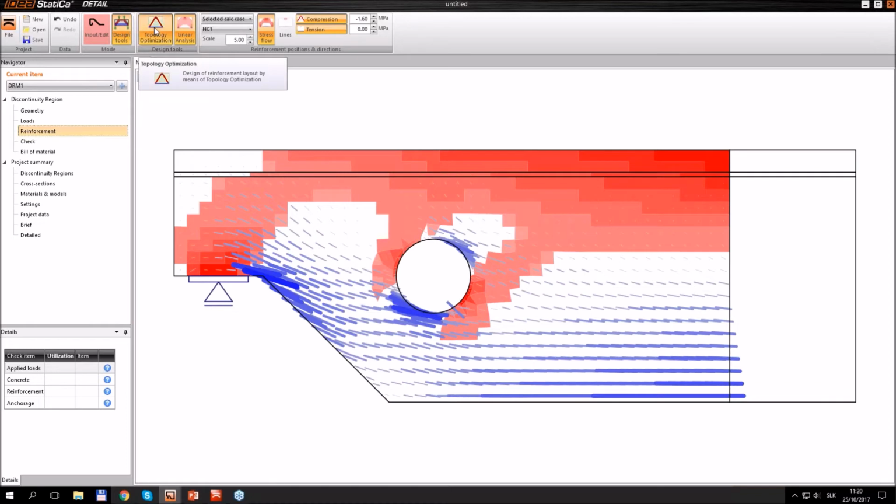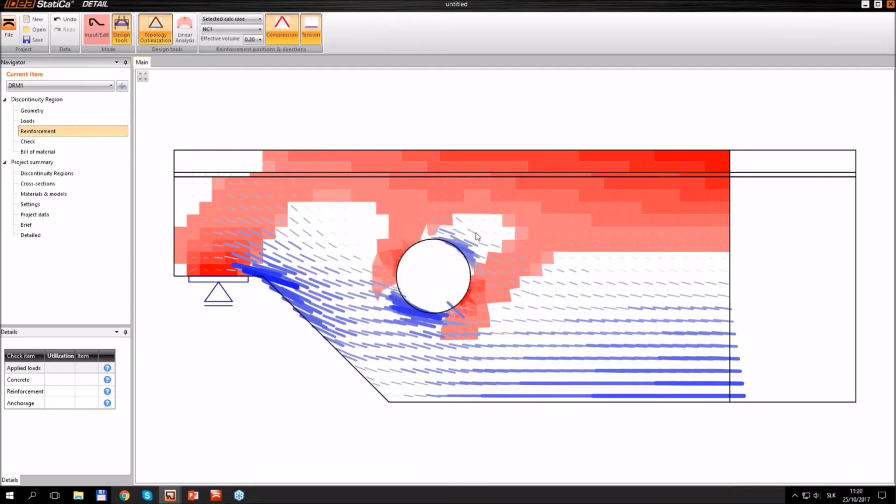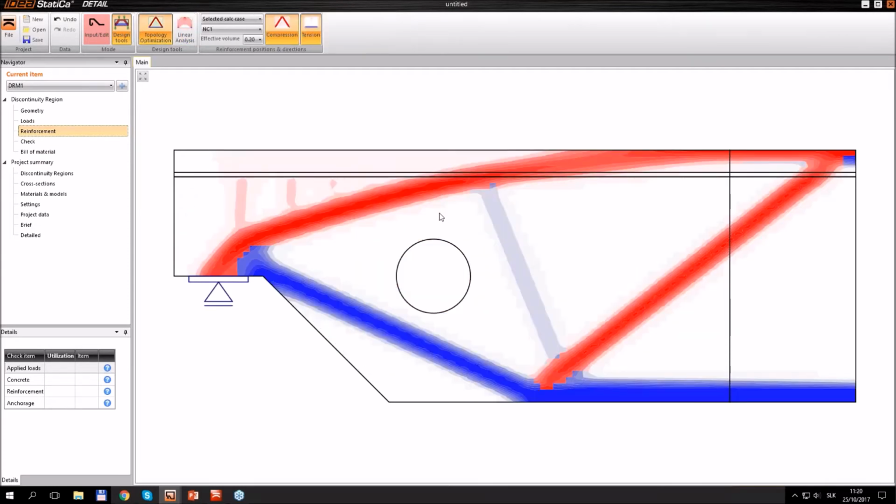And the second possibility is the topology optimization, which I mentioned in the PowerPoint presentation, and it calculates by default for the four effective volumes, 20, 40, 60, and 80% of the structure, and it finds the minimum of the energy for the ductility of the model, or it's the most stiff model for a given ratio of effective volume, right?